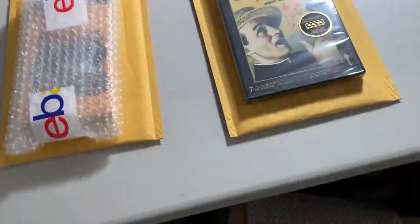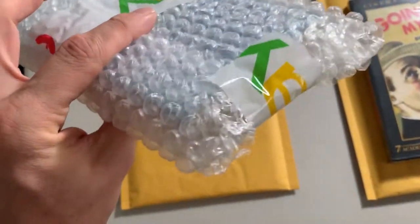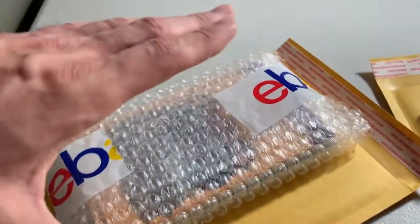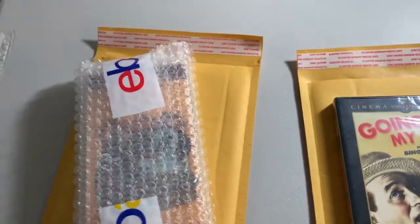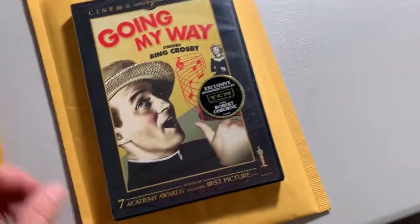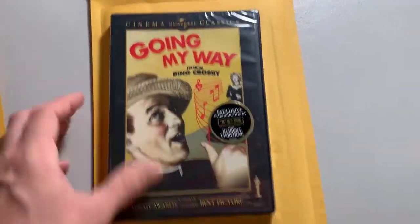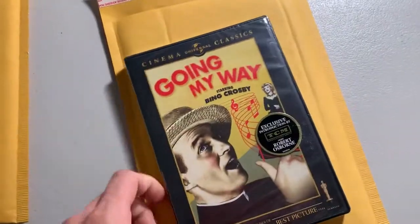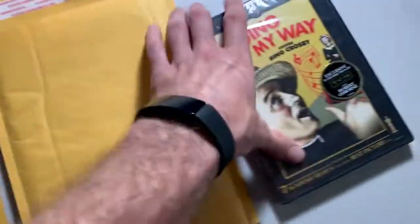Here's how I pack these things. For books I just bubble wrap them — probably unnecessary, but I don't want the edges getting dinged up. Since these are two small books I can shove them into a padded envelope and they'll be fine. If it was a big stack of books I'd put them in a box with void fill paper. For DVDs or video games I use the same size envelope and it slots right in perfectly. If it was an expensive $40–$50 game I'd bubble wrap it in a bigger envelope, but for something around $10 it just goes right in. I've never had damage issues — these padded envelopes have bubble wrap built in.